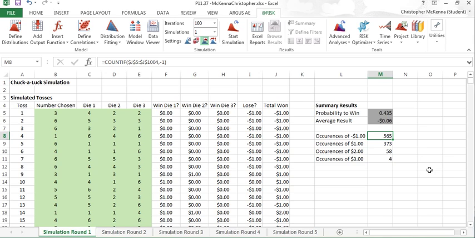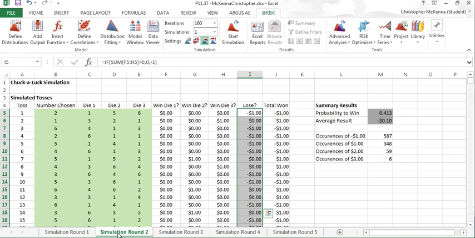So in order to corroborate my results, I ended up doing the simulation 5 times. I just did the simulation 5,000 times, essentially, across 5 different tabs here. So in this one, we have a probability to win of 0.435, average result of -6 cents. Simulation 2, probability of 0.413, -10 cents. Third one is 0.429 with -8 cents.